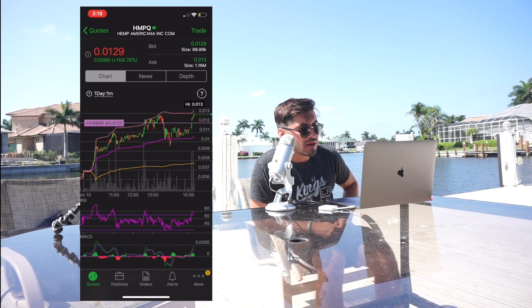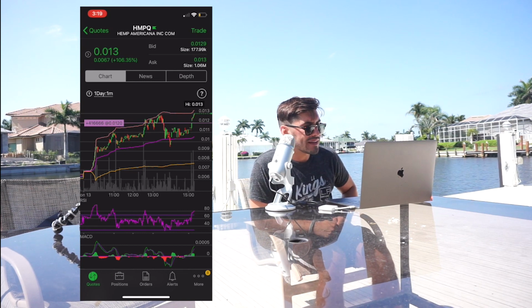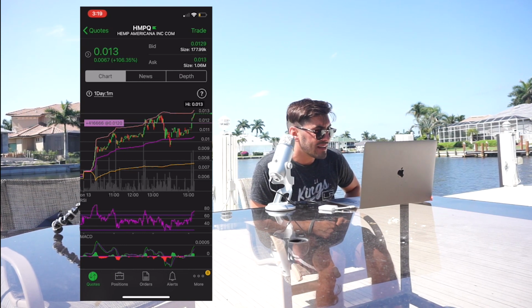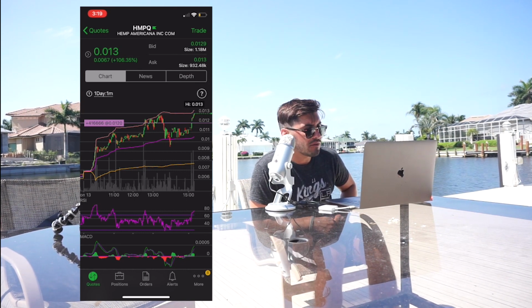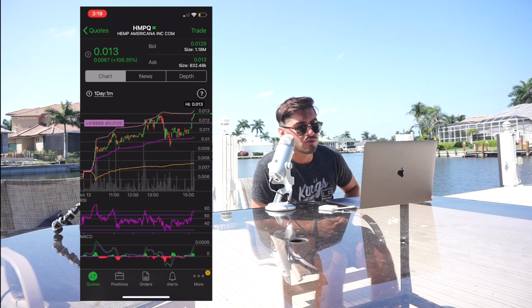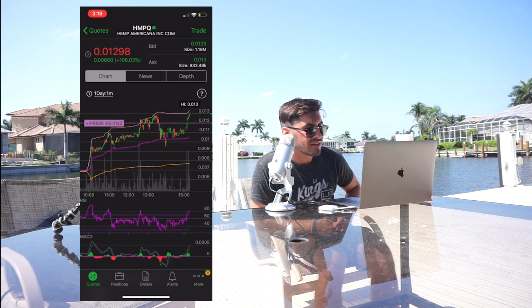If you look at the top left of my phone here, you'll see that it's 3:19. So there's only 40 minutes left in the day. When we're playing a play like this, you got to keep in mind, one of our favorite plays is playing in Power Hour, and the reason is there's only 40 more minutes for the stock to make its move. And the stocks we play are volatile, so they're going to make a move. All right? They got to decide where they want to go from here.